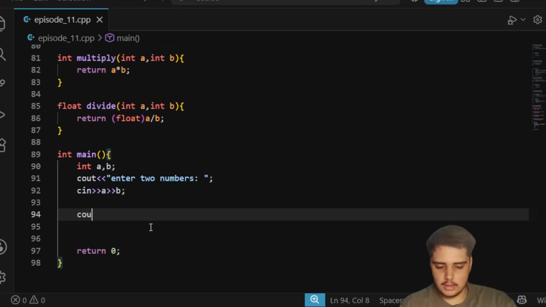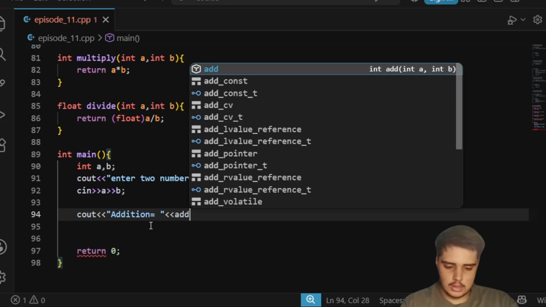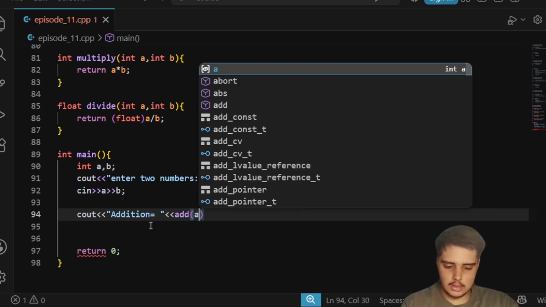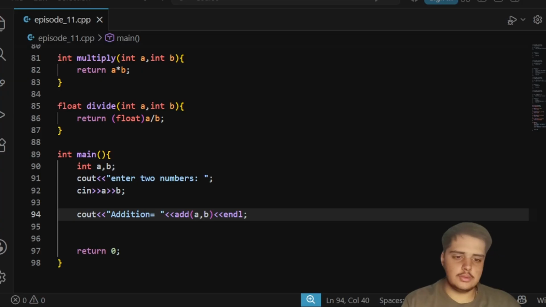Next, we will simply say cout addition is equal to, and here we will call the function add with the values a, b, and after that, end of line. So cout addition equals add function and then end of line.